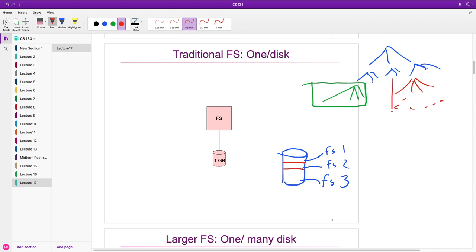And this is a Unix-y thing. On Windows, or MS-DOS, how many file systems? 26. 26 is actually a good number. We've got A and B for our floppy drives, and then C, D, E, F, G, colon. All those are different file systems that might be on the same disk or multiple disks, depending on how you partition things. So the Unix way, I think, was pretty smart, which is to say we're not going to put these designators in front. We are going to mount this file system at this particular location.